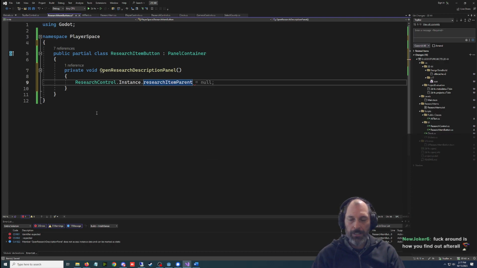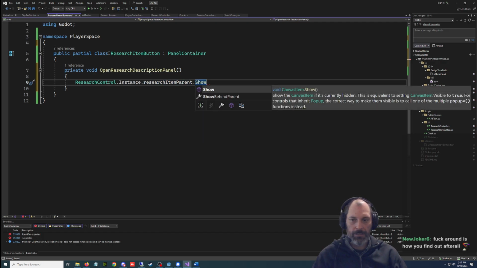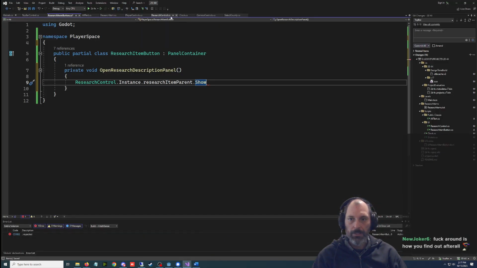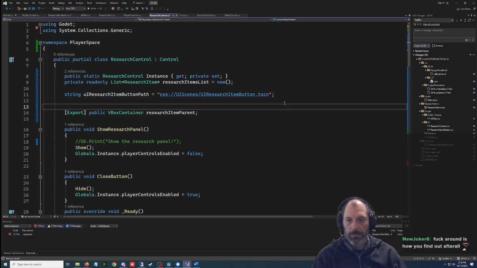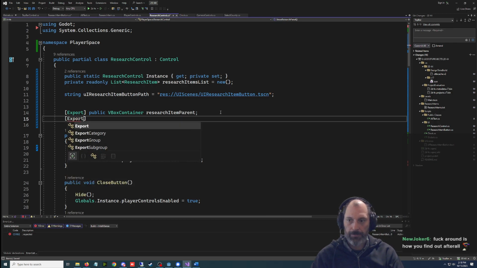Research item parents show. Oh, except this isn't, we don't want the parent of this thing. We don't want that thing. We want a new thing. We're just going to put a few items here.